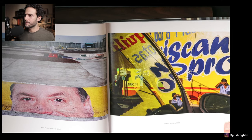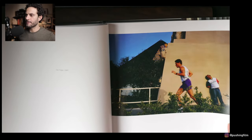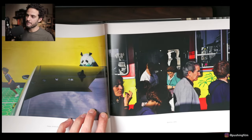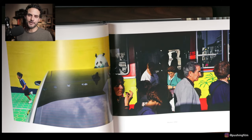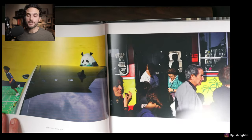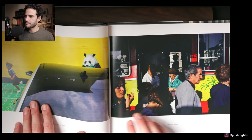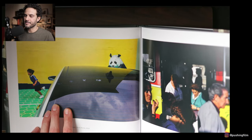All in all it's a really nice book, but I don't think I'd recommend it as the first Alex Webb book to buy if you're not familiar with his work. For a similar price you could probably get a copy of 'The Suffering of Light,' which I feel is a better introduction. This book is kind of what the backstory suggests — these B-side images that didn't fit into other series as well. A lot of the best images in this book are the ones that came out of other series or from other collections like 'The Suffering of Light.' Some of the newer images feel flatter and more two-dimensional.